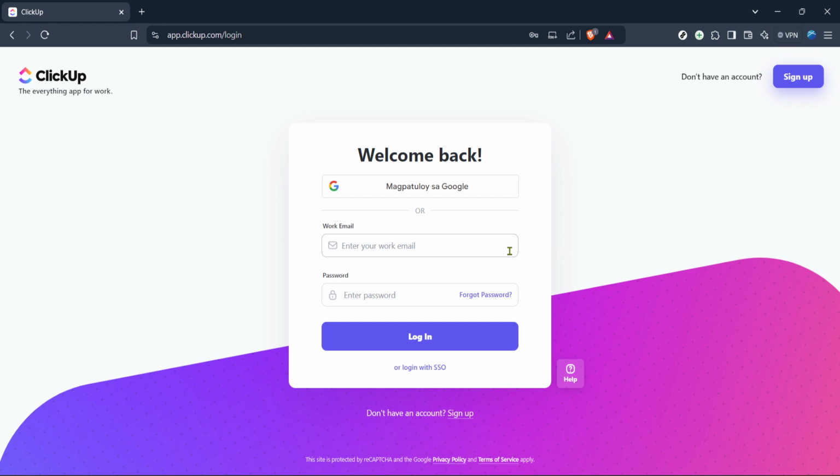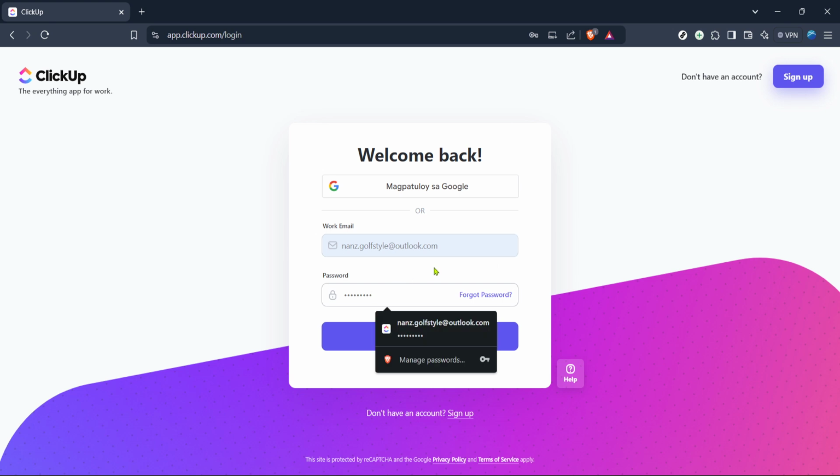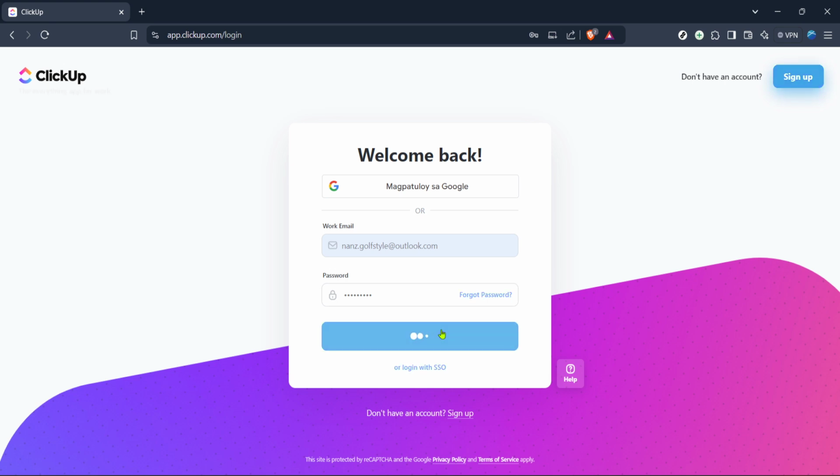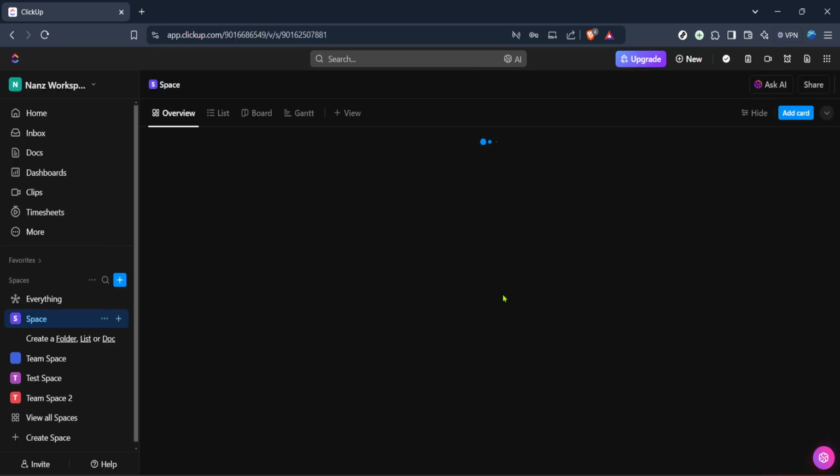Start with your email address. Ensure that you input the email address associated with your Clickup account to avoid any login issues. Once you've entered your email, the next field will ask for your password. Type in your password cautiously. Remember, passwords are case sensitive and it's easy to mistype them, especially if you're in a hurry. After entering your credentials, click on the Login button to access your Clickup workspace. It's here where the magic happens, where you manage tasks, communicate with your team, and more.